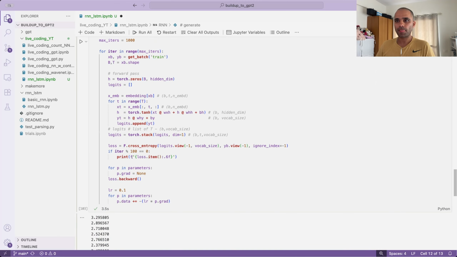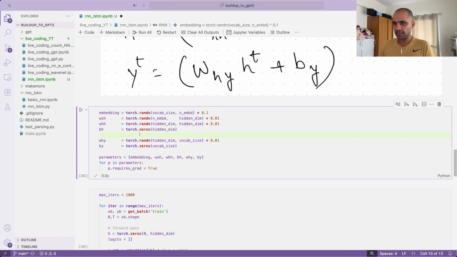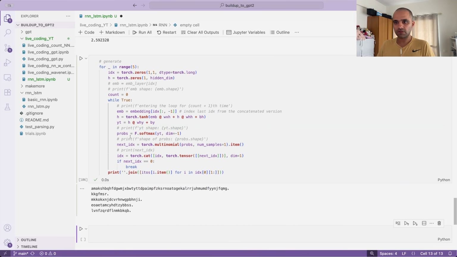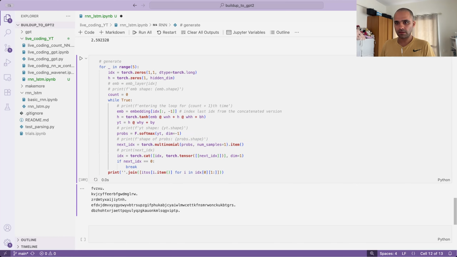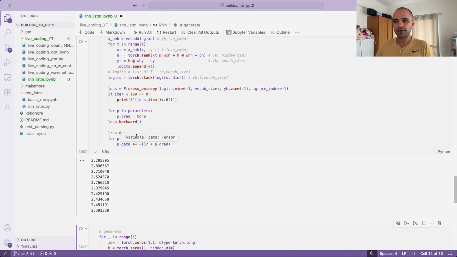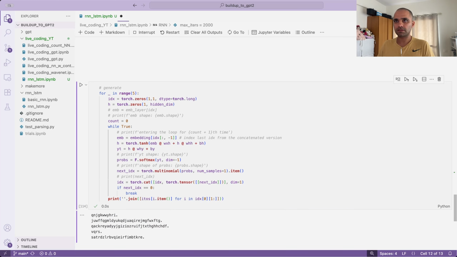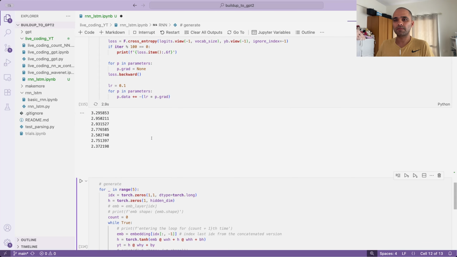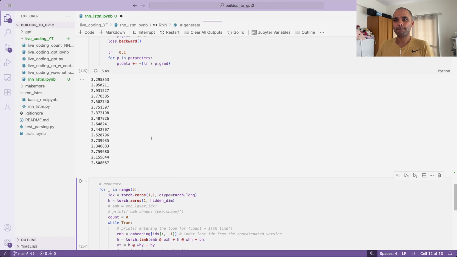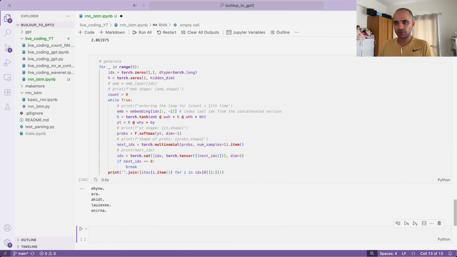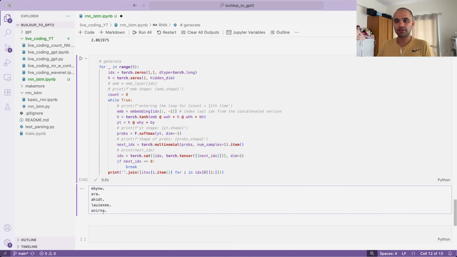Let's say we have initialized a model and we have not trained it. So this is how the generations would look like. You see, it's totally gibberish. But now let's say we train it for 1000 iterations, or let's say 2000 iterations. Cool. So what would the names look like? Yeah, they look much better than the gibberish generation earlier.